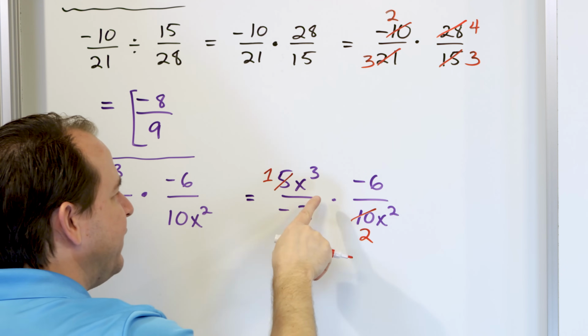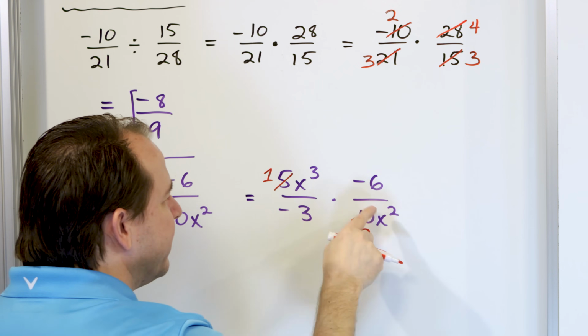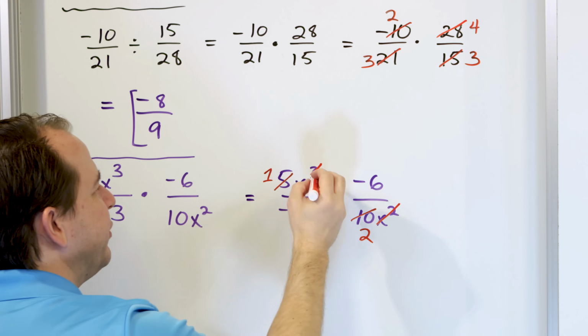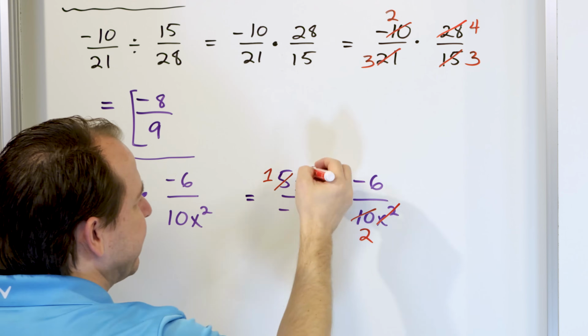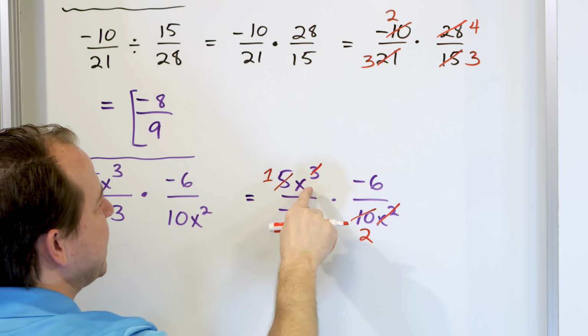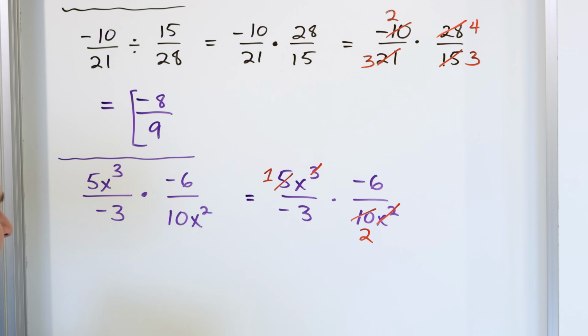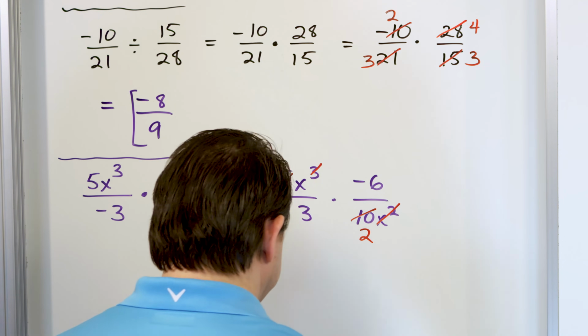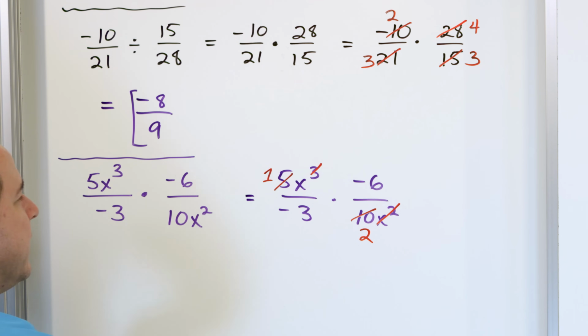If they were right on top of each other, you could of course cancel 2 of them, because both of those x's would then cancel with this. I could put a 1 here to let you know that there's 1 left, but when I strike through the exponent, I know I have x to the 1st power left, so I'm going to leave it like this. So I've marked up all of that. Now I'm going to switch colors to mark up the other side.